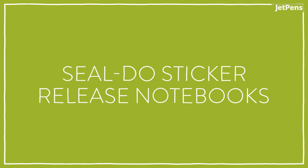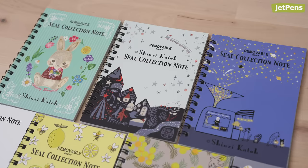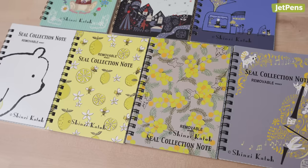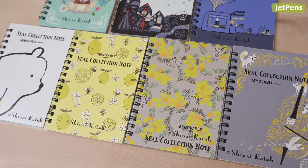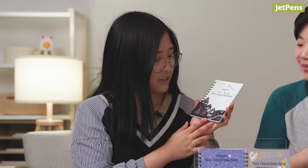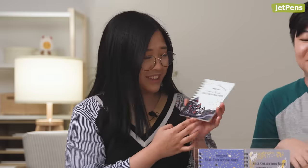Seal Dough Sticker Release Notebooks. Featuring charming cover art by illustrator Shinji Kato, these Seal Dough Sticker Release Notebooks are great for keeping all your stickers in one place. Let's see. Ooh, lemons. I got a bear. And which one is this one? Oh, cute little bunny. This is like a flower and bird design. Fantasy fairy little village with cats. Cats and what appears to be a raccoon with a cello. Very charming.